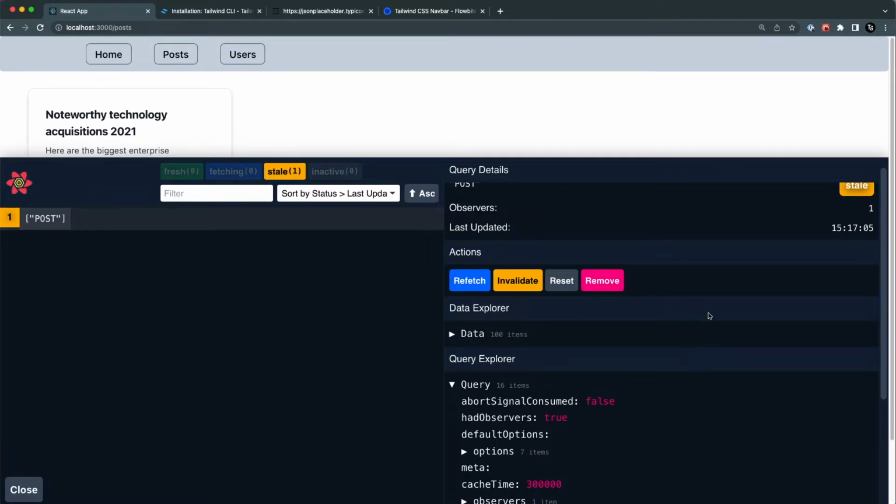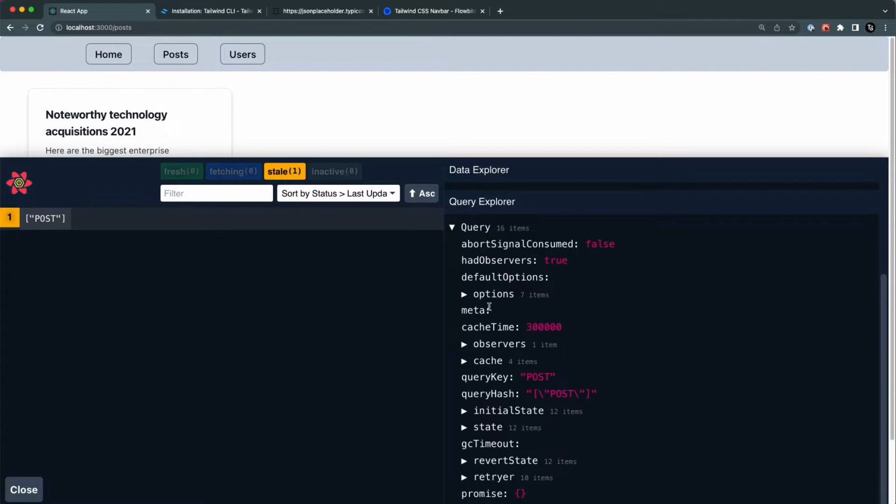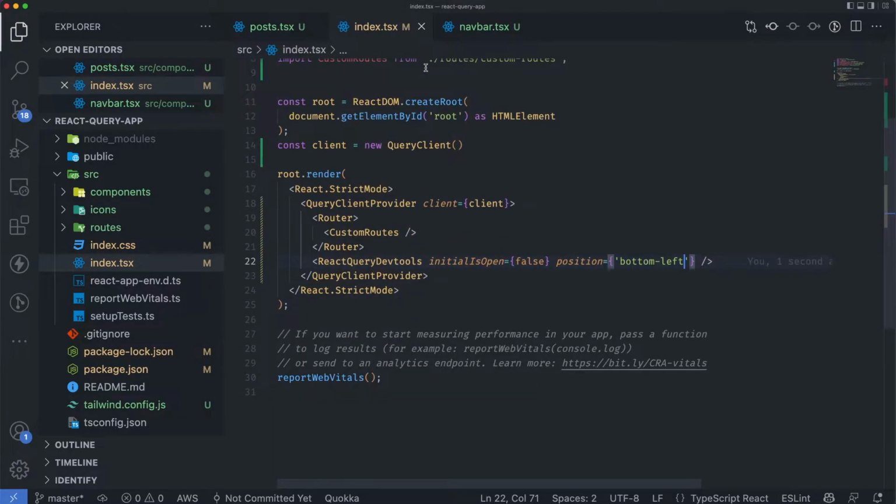You can refetch it and validate it, and you can see different options over here, like the retry, refetch, or run window. And you can see the query key. So this is basically the specific key for that query. And you can also see the query hash and all that. You have the default options, you have the observer, the cache. Yep, so you can see all of this information over here in the developer tools. For now, I'll close it, and let's just make the posts dynamic.